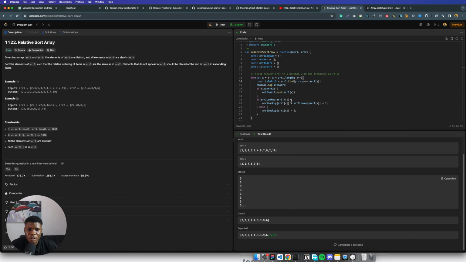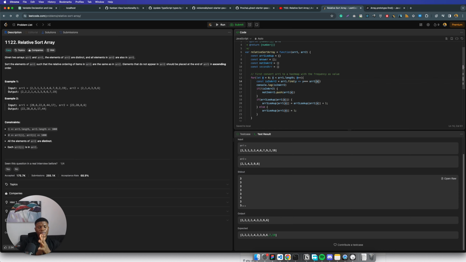Why the hell is it outputting 3 to me? Array1 dot find. Basically, what we're finding is the value of array1x in array2. This array dot find. I see.